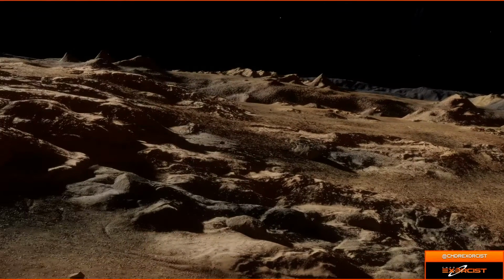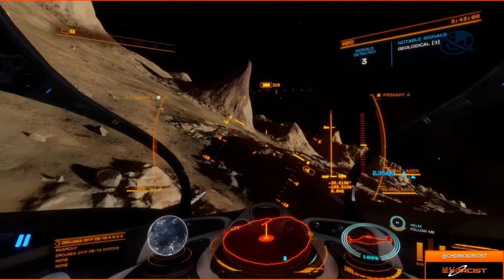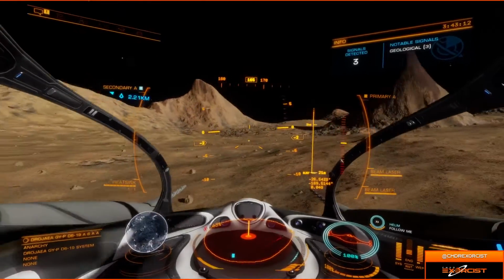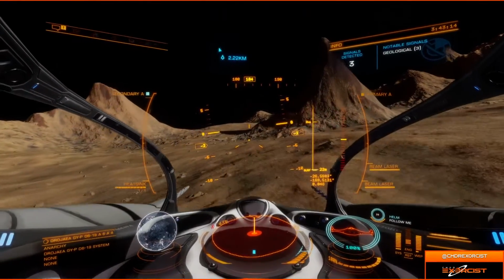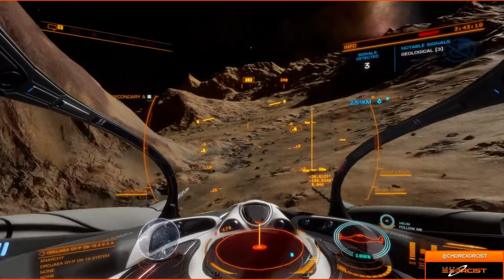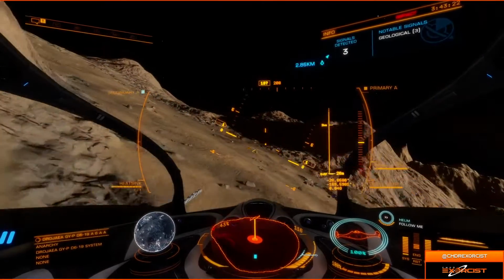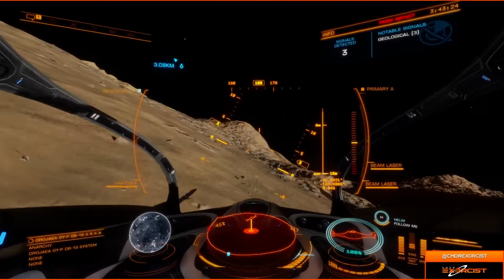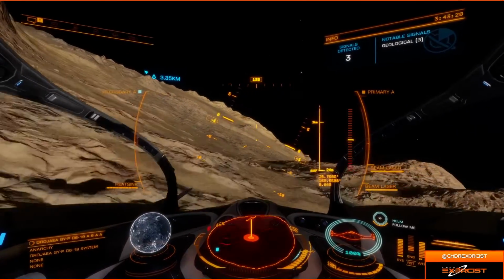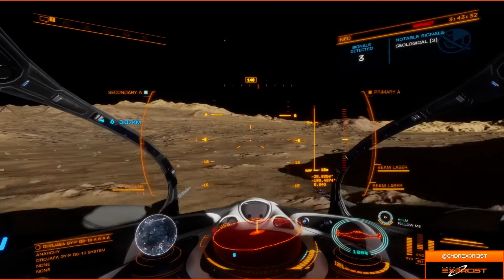So that's kind of the thing. The geology is procedurally generated, so that fumarole may not be there if I were to log out and log back into the game. So if you find something and you want to take a picture, you enjoy the view, get the shot. Take the shot before you log out of your computer and restart the game, because most likely it is not going to be there afterwards.